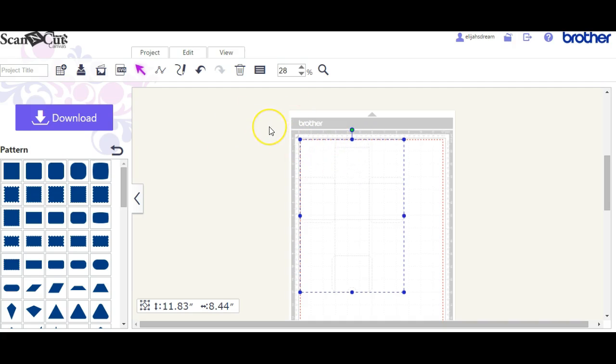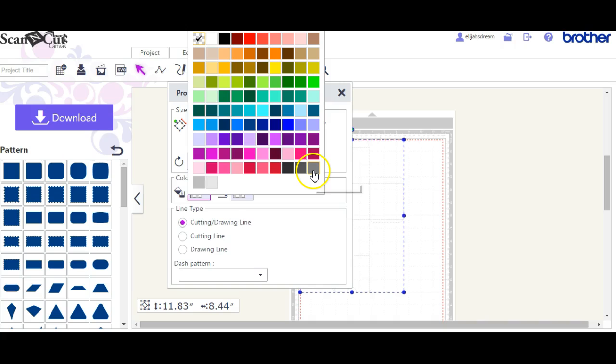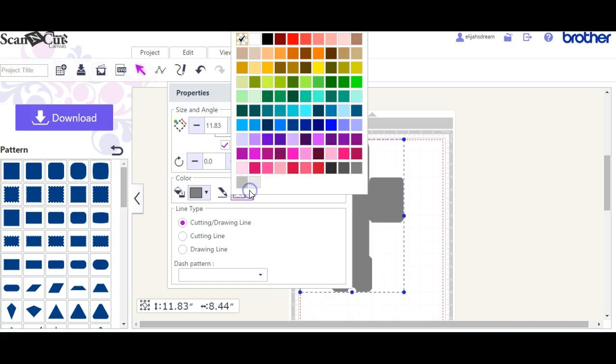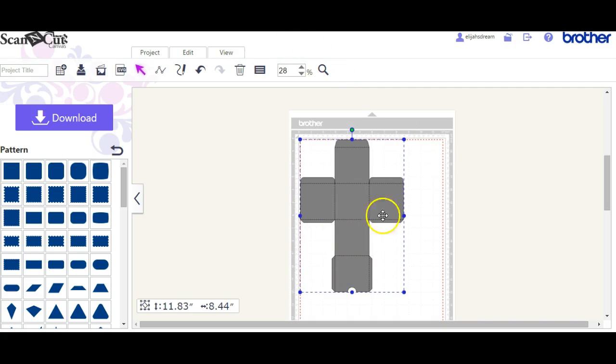So I need to change this because even though my eyes are really good, I still can't see that. Well, we can go for black, but let's go for a lighter gray, okay? But where did my little lines go? Well, you know what? Let's change our lines to black. And look, there, it all came up. So those of you that are having troubles, just follow that, and that will help you with the template maker.